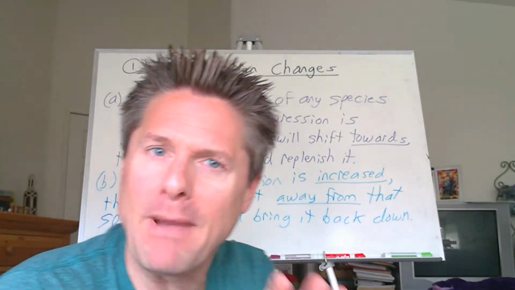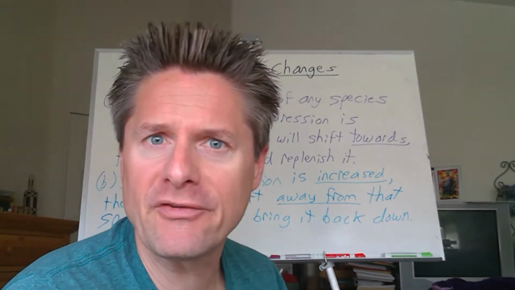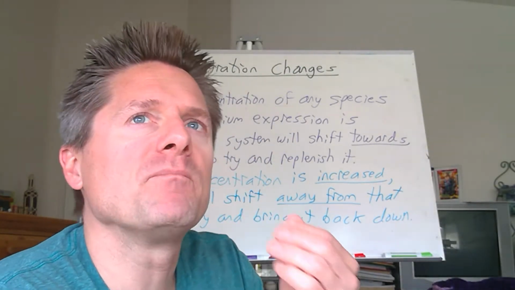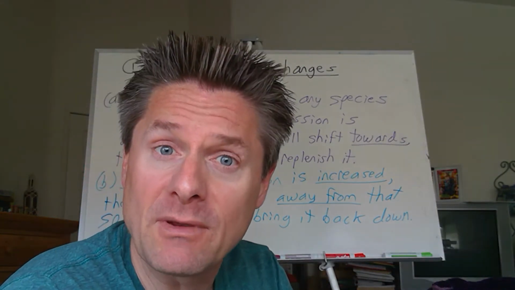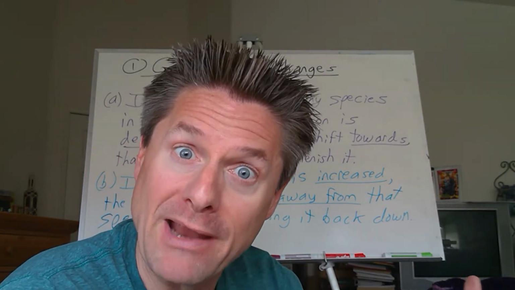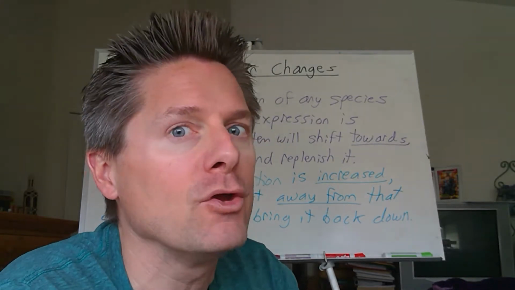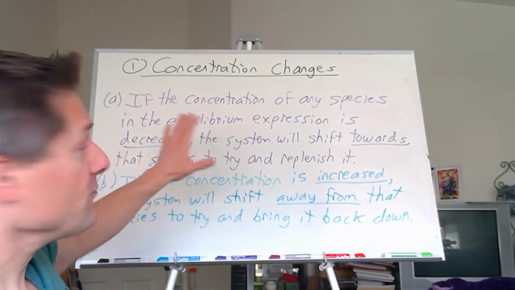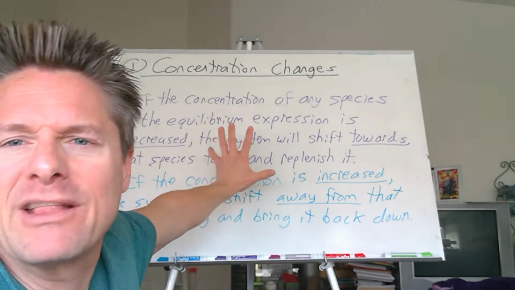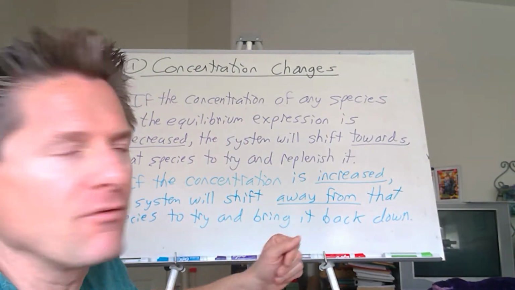So let's just think about, remember, think like you're the system. And you're in equilibrium, and you want to stay at equilibrium. So if somebody pushes you away from equilibrium, you want to get back to it. So what do you got to do to get back to where you were, your happy place? So in general, and really only needed to write the first part, the second part is just vice versa, right?